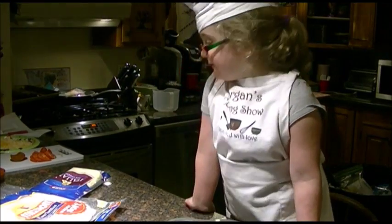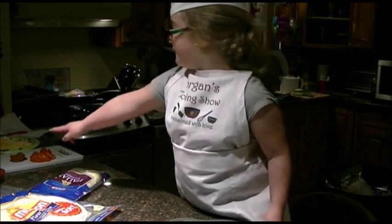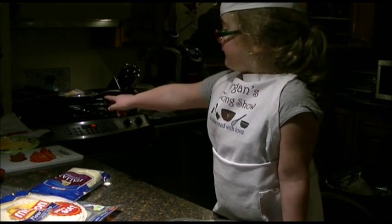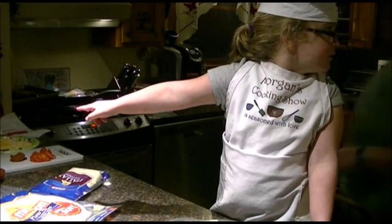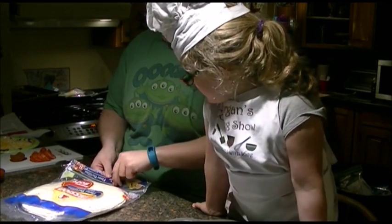Welcome to our pizza making cooking show. It takes quesadilla and salt and then peppers and then tomatoes and then cheese. Blueberries are for the pizza. Pepperoni, yes. Nope. No blueberries. Those are just to eat. All right. So what we're gonna do first?